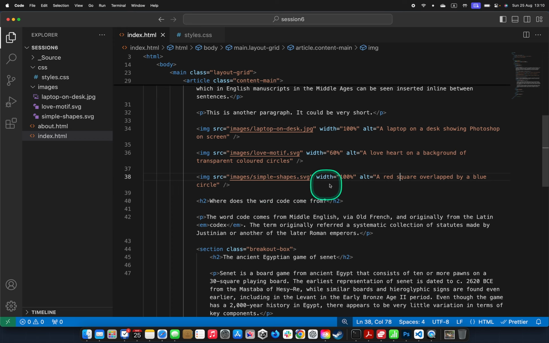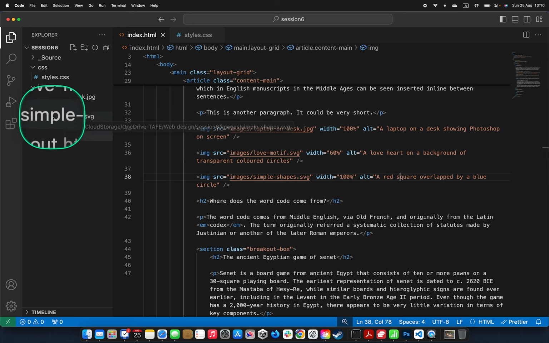Okay, so that accessibility point, that is something that we want to be careful not to lose track of as we go about doing what we're going to do now, which is to embed the SVG directly into our HTML. All right, let's have a look at that.